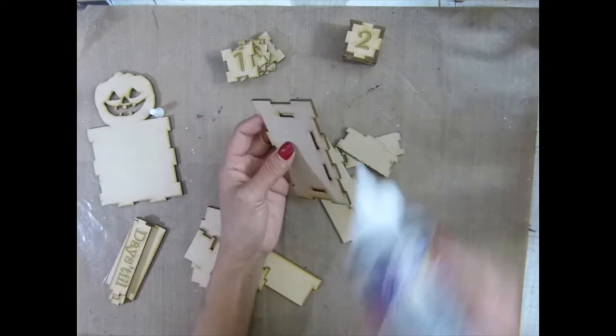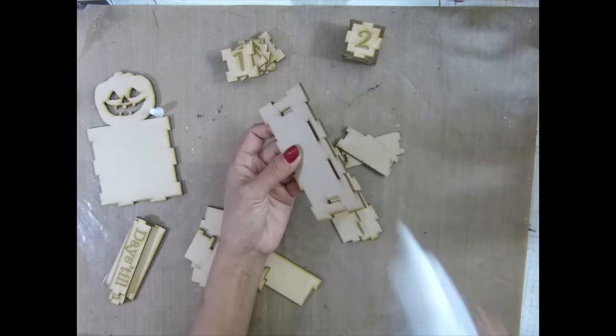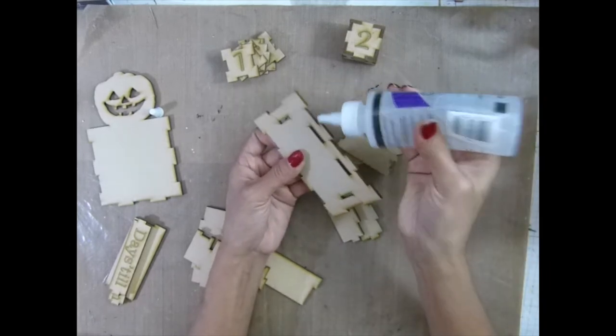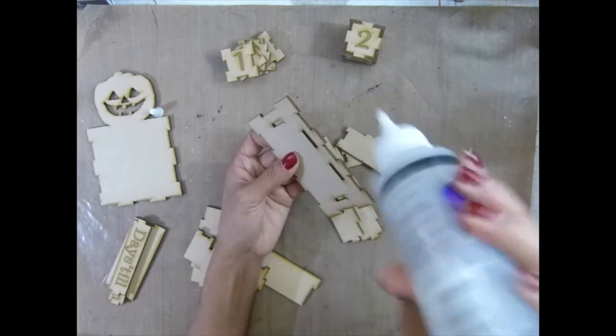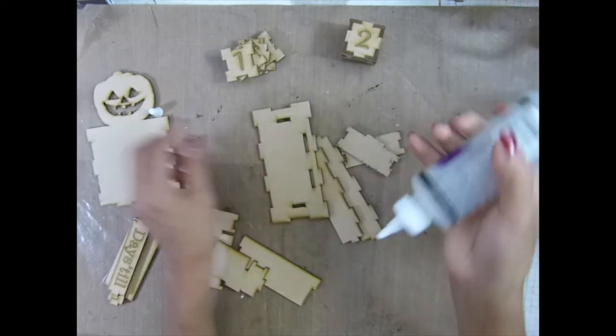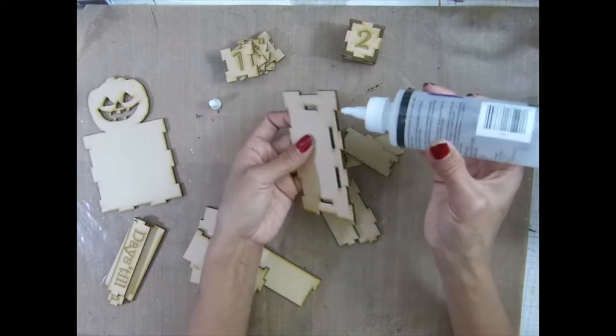Okay, so I just want you guys to see what I'm doing right here. Oh, I should lay this one upside down when I'm not using it. So this one, I have difficulty squeezing it out.